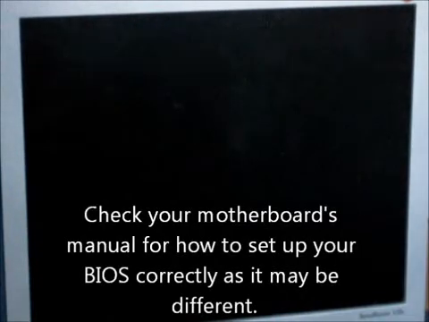So, on this computer, I've already entered the BIOS and I've adjusted the date, time and the boot priority. The reason I had to adjust the boot priority is because we want it to boot from the CD-ROM drive so that we can install Windows. To get into the BIOS on this computer, it was the delete button, but it differs, so look in your motherboard's manual. So now I'm going to power up the computer again and try to install Windows.